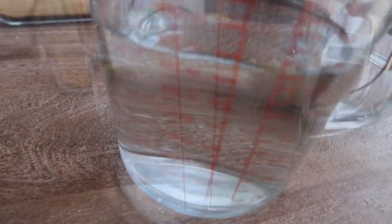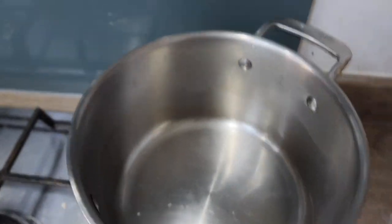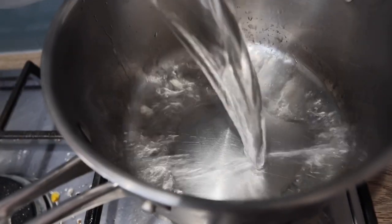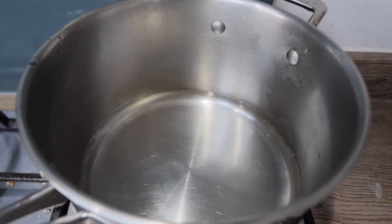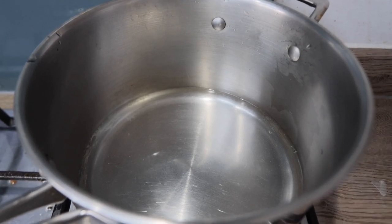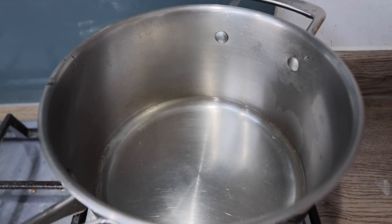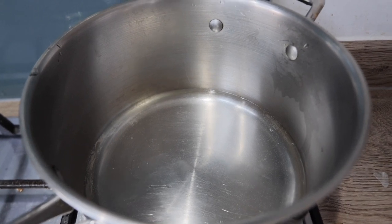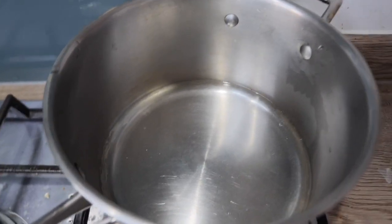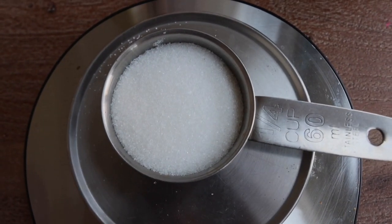To make the dough, we'll need around 350 milliliters of cold water. On medium heat, pour the cold water into the pan. We want to simmer — not boil — the water, because boiling will cause it to evaporate and we'll lose liquid. Once simmering, add the rest of the ingredients straight to the pan, starting with one-fourth of a cup (about 37 grams) of granulated sugar.